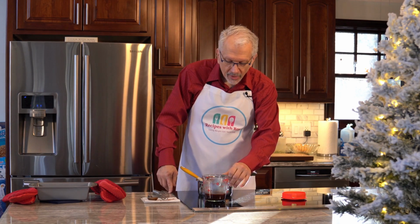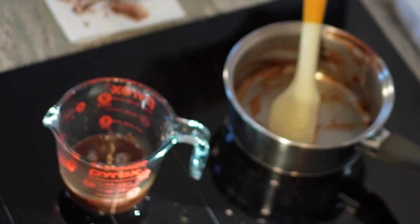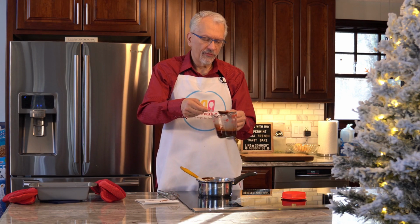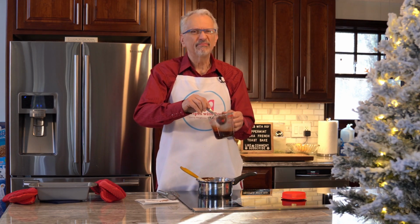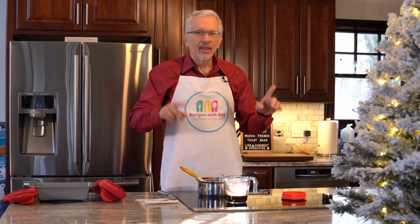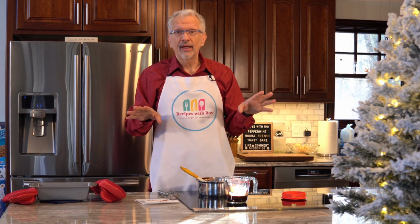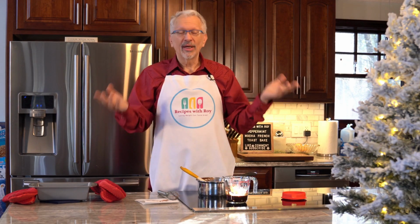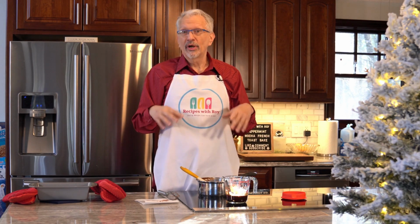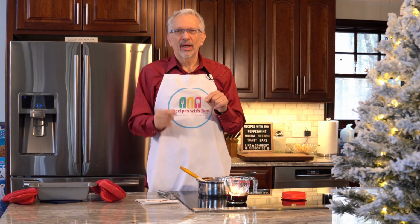Okay, so we got about 1/2 cup, a little over 1/2 cup, which was what I was expecting. So if I did serving for 8, this would be 1 tablespoon. That's not enough. So I'm also going to up the serving size. So this is going to be a serving for 4. You may get more than that. If you're doing it on ice cream, you might just want a tablespoon. But I'm going to list it as a serving for 4, and it's still going to be 0 bites for that. I'll be right back.